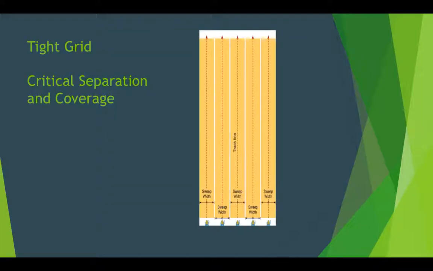As a last resort, tight grid searches may be used. A tight grid search is slower and very systematic. It is generally used when needing high coverage of a specific search area. Searchers line up along the baseline, usually relatively close in terms of spacing. They should proceed along straight, parallel, and equally spaced tracks, at least as much as allowed by the terrain and vegetation. So before using a tight grid search, you should consider the following.